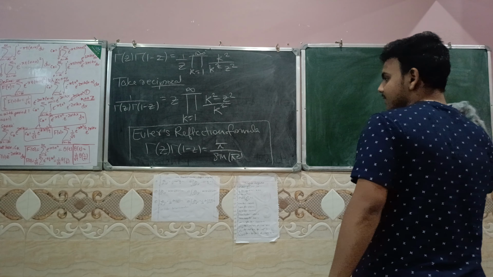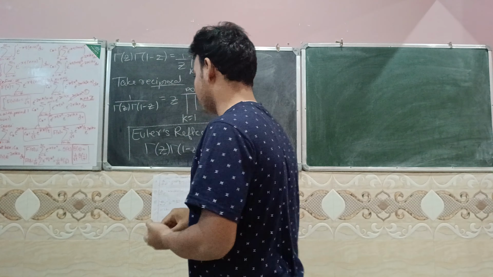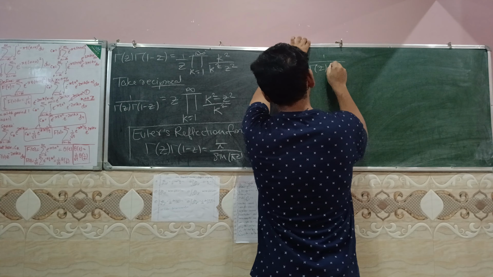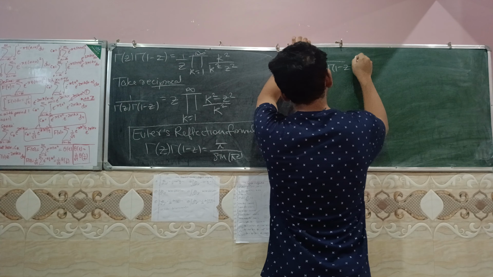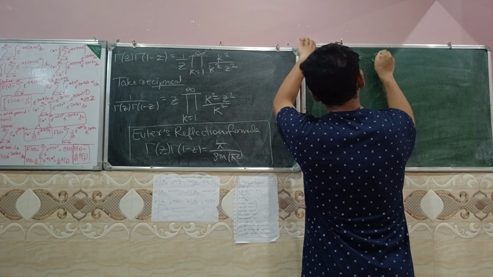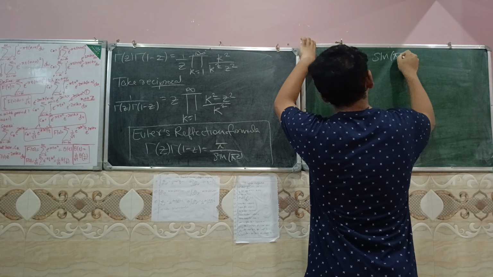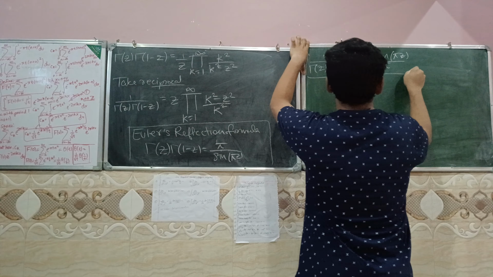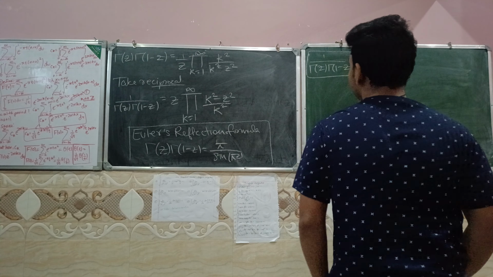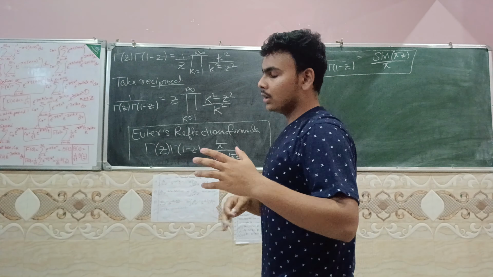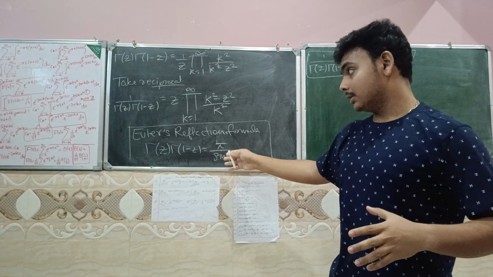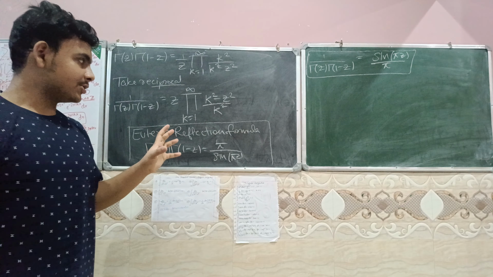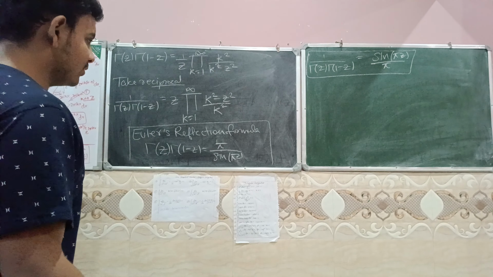So if I'm just going to take the reciprocal of this Euler's reflection formula, that's going to give us 1 over gamma of z times gamma of 1 minus z equals sine pi z over pi. So this is what we are having from this relation. And if you are wondering how you can write this, please check my old videos. I have proved this in my old videos. It's not like I'm just using it without any cause.